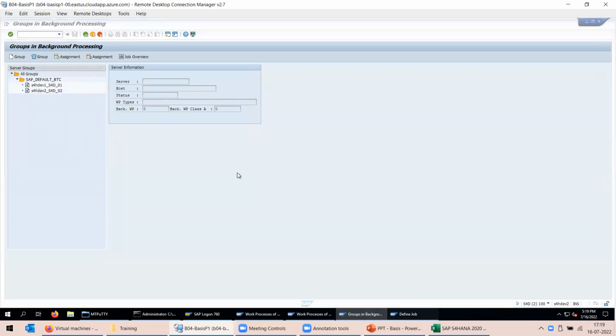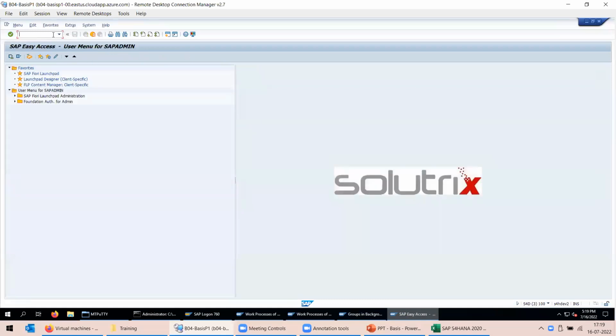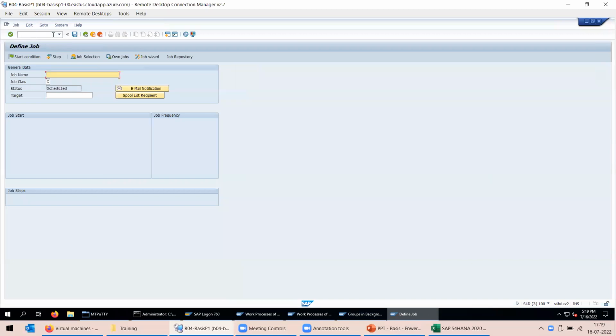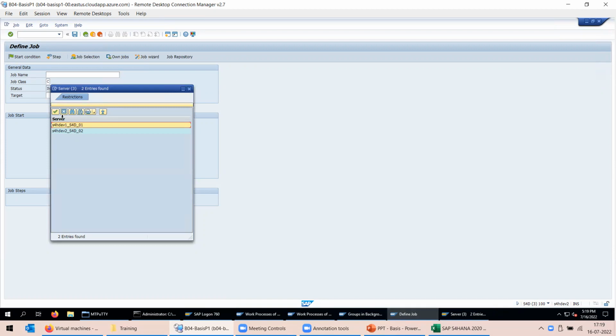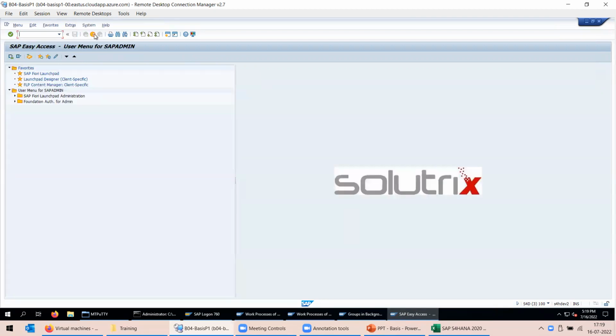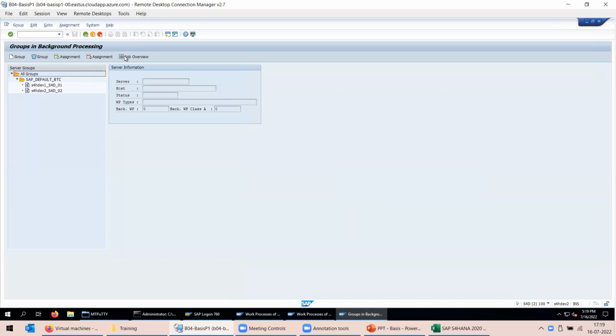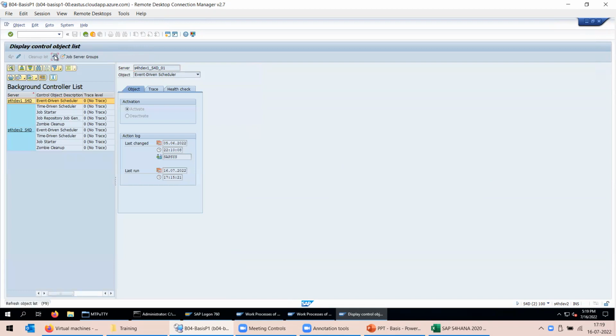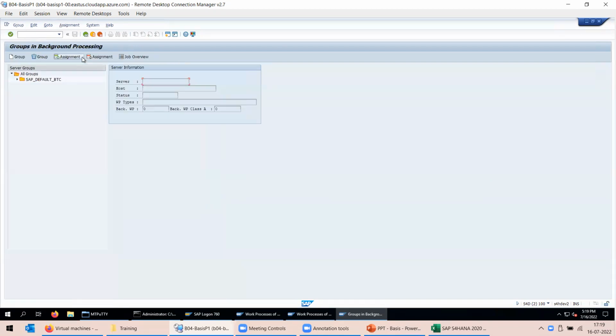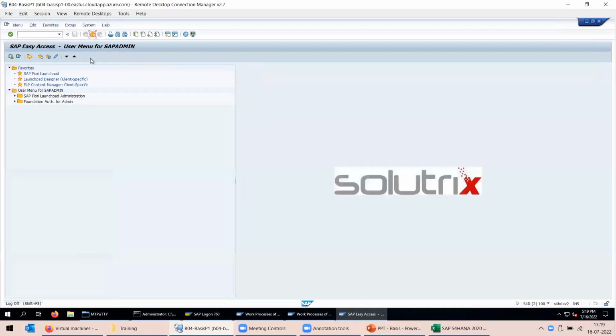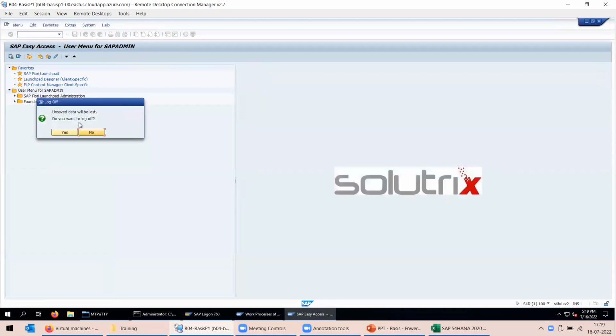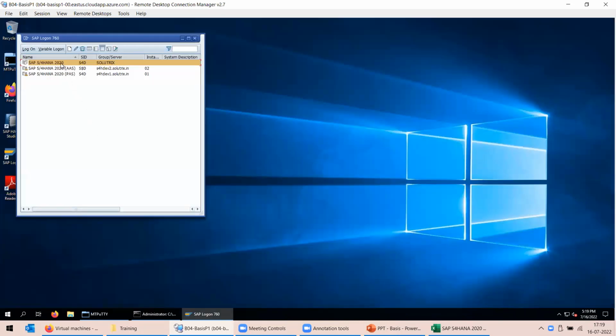Now, let me again go into SM36. If I create any job and click on the target over here, can you see? I think it is still not visible. Let me log out and log in again.